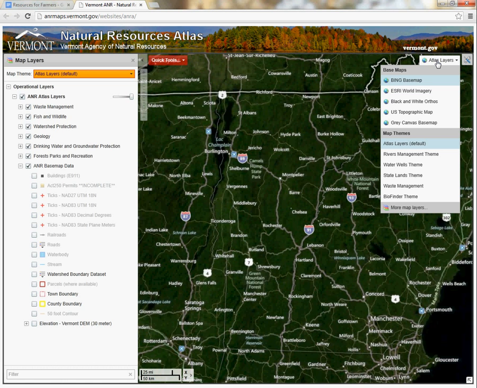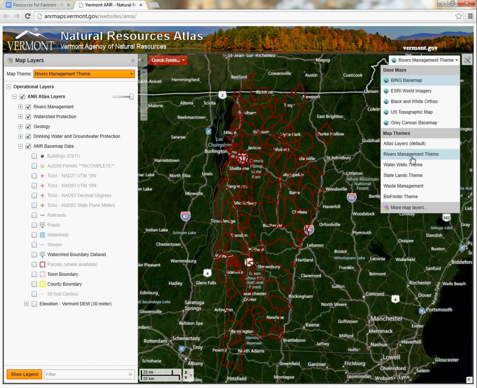Here you can change your base map to imagery, black and white ortho photos, or topographic maps. But more importantly, you can select different atlas themes provided by the Agency of Natural Resources. The default is all of them. And other ones include water wells, state lands, or waste management. But the most important to our needs is the rivers management theme.